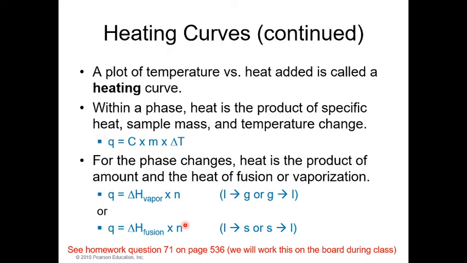Now there's no good problems in the middle of the chapter on this kind of problem, but they are important. So we're going to work this question. We're going to see homework question 71 on page 536 of your book. I'm going to go over that in my other video where I'm working problems. And you'll see how to calculate the energy required if I have a block of ice and I want to convert it all the way to boiling into a gas. How much energy do I have to put in to do that? That's the kind of problem we're going to work with homework question 71.